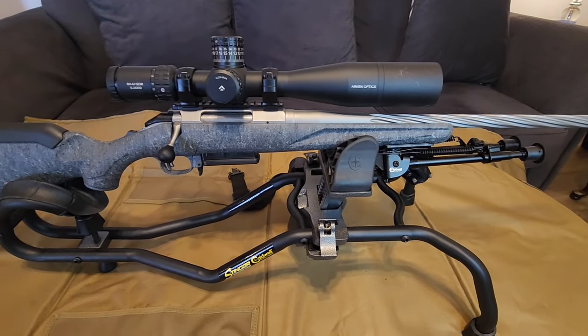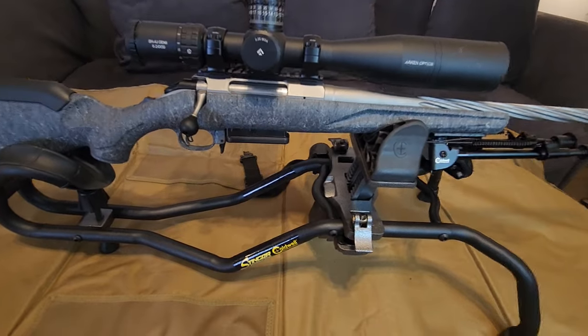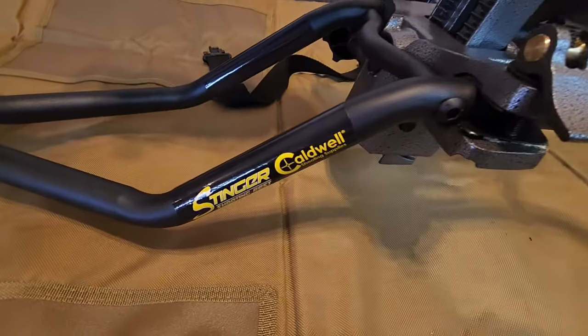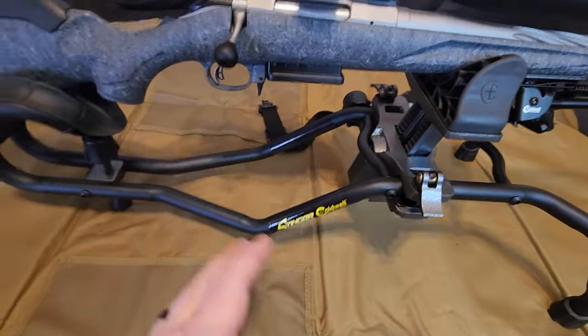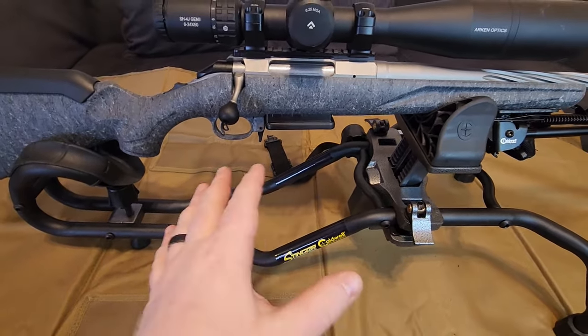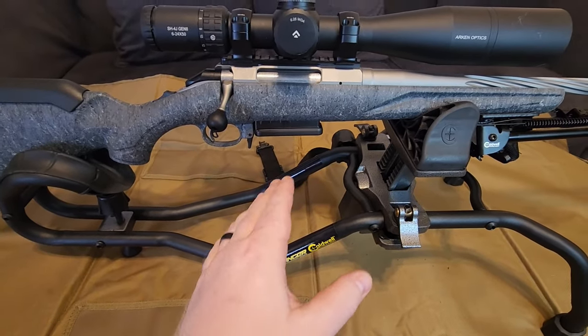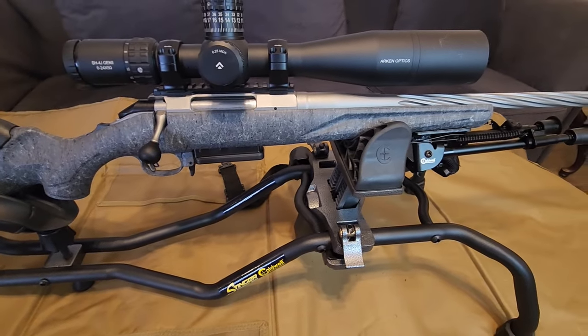What's up, guys? In this video, what I wanted to do is just simply show you guys the assembly process of one of these Caldwell Stinger shooting rests. I know these are one of the different types of shooting rests out there on the market. I wanted this particular style shooting rest for the simple fact that I can put an AR-15 with a magazine on this with no issues whatsoever.